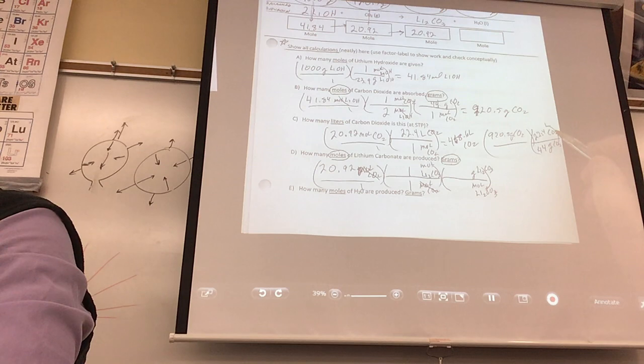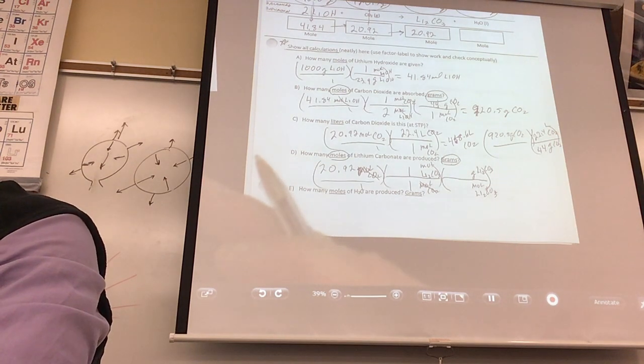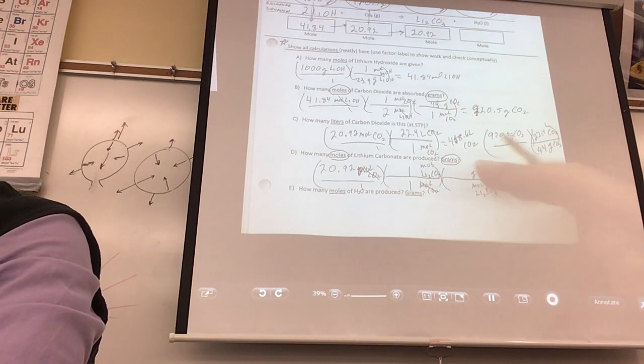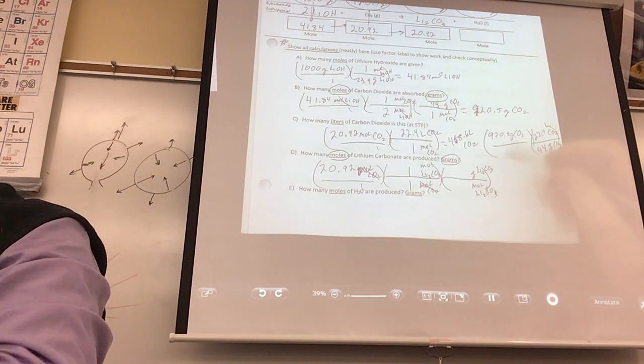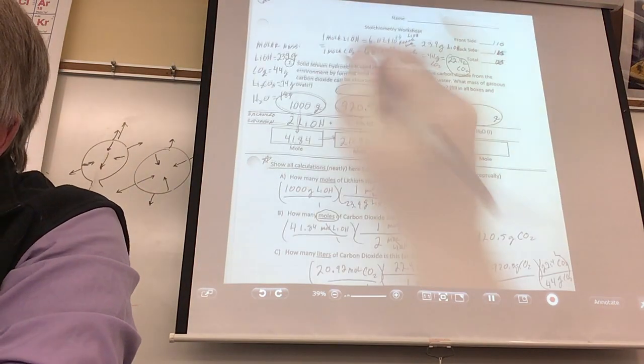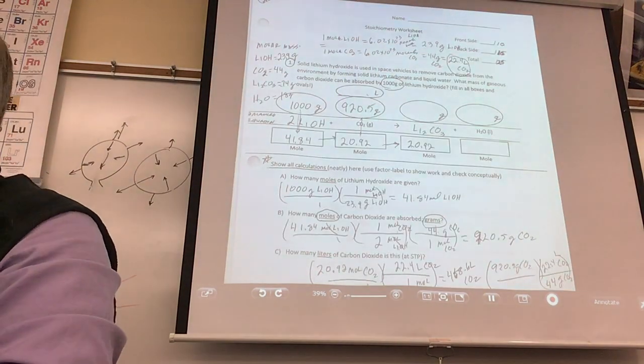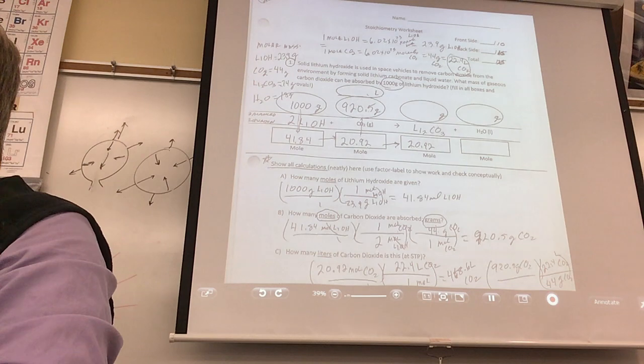Lithium carbonate? Yes. If you can say it in words, you're probably going to understand how to do this. Now, what do we get? Where are you going to get these numbers from? And we can make it up here. By now, a lot of you can do this in your head. Is that right? Can a lot of you do this in your head?